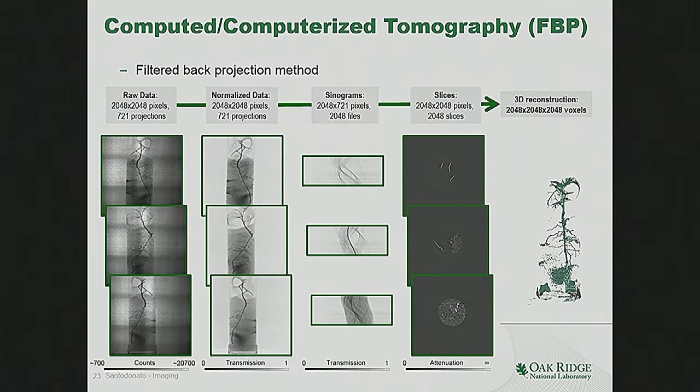You can see the beam structure there, that this is a root system, plants growing in some little aluminum container. So you've got the raw images, and then you normalize. Now I've got a stack of nice normalized images here, each image at a different angle. It's a transmission map, but it's the transmission all the way through that cylinder.